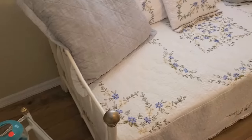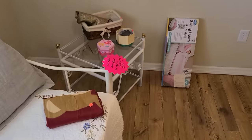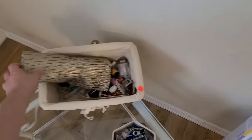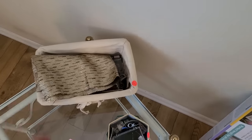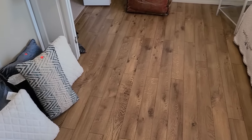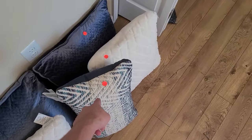I sort of hurt my back a little bit — there was this lady that needed a mini fridge taken out and I tried picking it up by myself, but my back is now pinched. We got it out with a little bit of help. That's a nice pillow with the chevron on it.